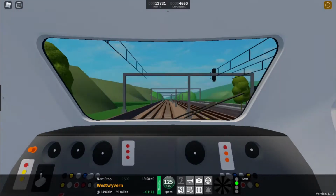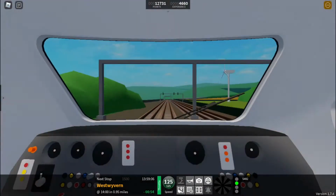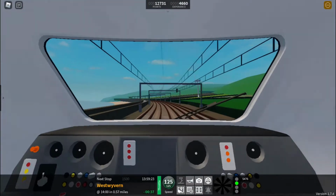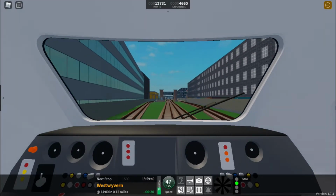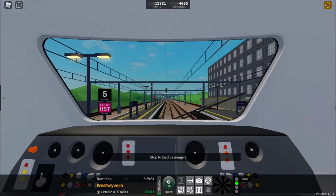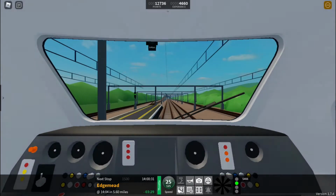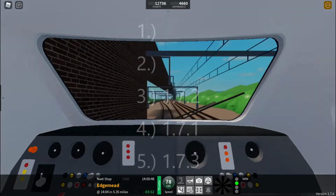I think it added a new depot at Willowfield, upgraded the Airport Parkway sidings and the Airport Parkway depot, and the Whitney Green depot was also updated, and Greenslade station in general was updated as well. It also added new dot matrix indicators and new announcements. So a pretty big update, but it wasn't really exciting. The main exciting thing was the new announcements, and I think that was the most exciting thing that came in 1.7.1.